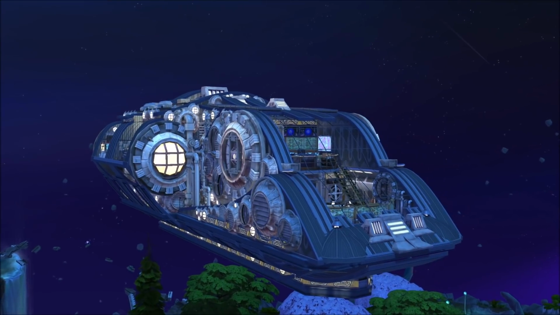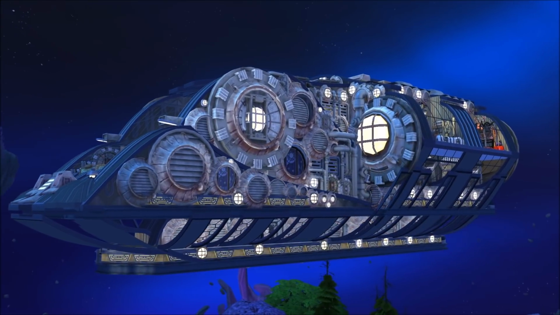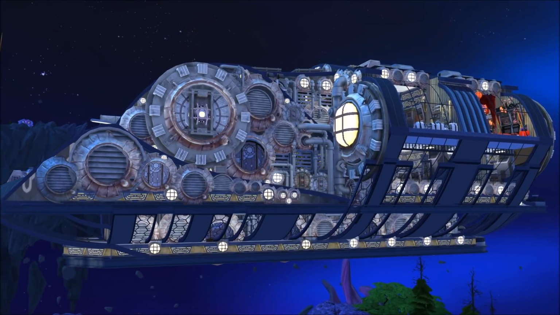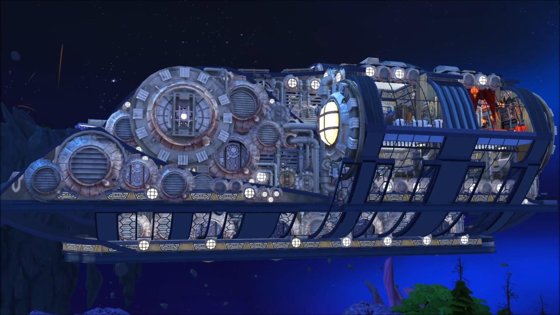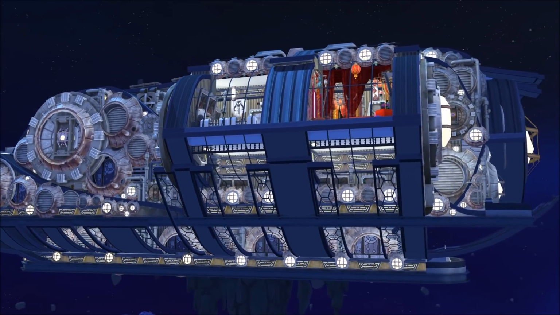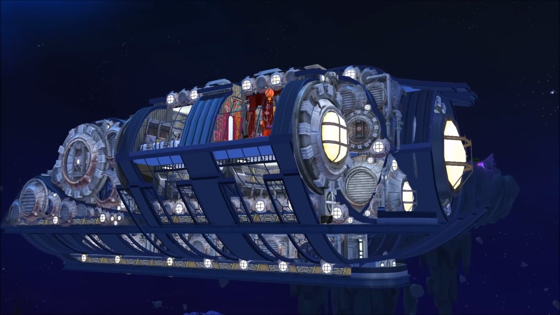Today we are going to build this spaceship. It's gonna have 8 cabins for the crew, a deck, a storage / cargo unit, and lots and lots of other different things to explore. So without further ado, let's get into building.